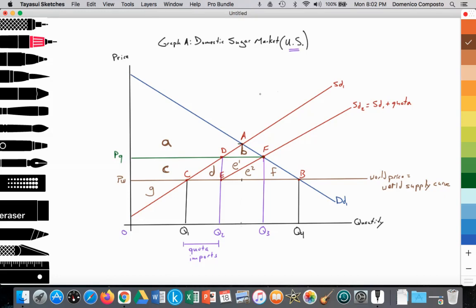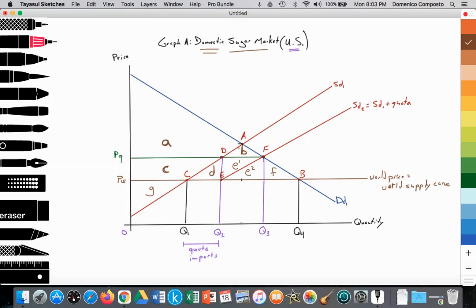So let me go ahead and analyze this as I would for a paper exam. As can be seen, we have a graph A for the domestic sugar industry in the United States. We're measuring quantity on the x-axis, price on the y-axis. We have a downward sloping domestic demand curve labeled D1. Demand perhaps coming from the fast food industry, the confectionery industry, demanding sugar as a key input for their production. And we have an upward sloping domestic supply curve labeled SD1, where SD1 equals D1 at point A. It provides an equilibrium price and quantity in this closed economy.